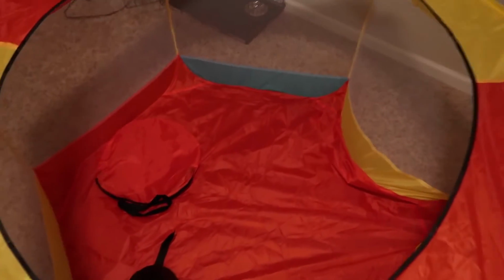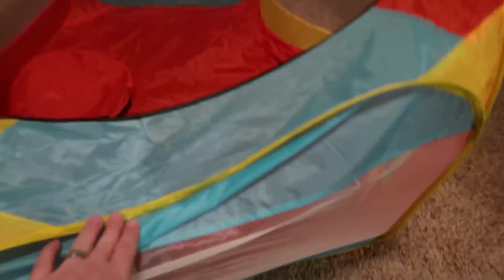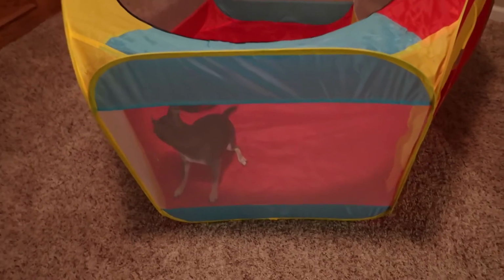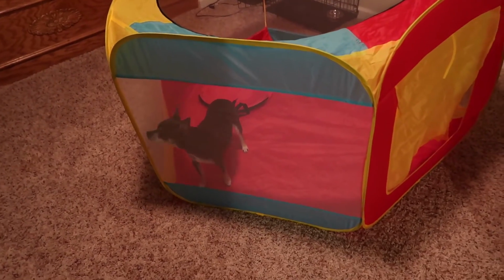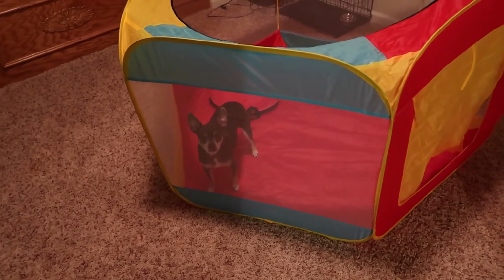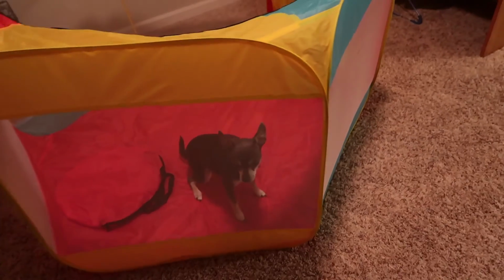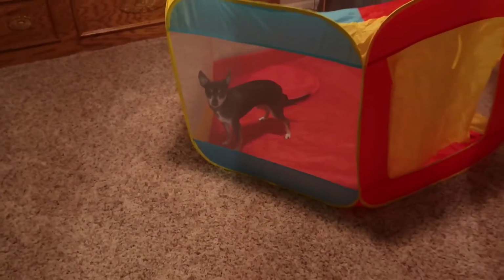Miney got this little playpen. She said it's not sturdy enough for Eli because he just does like that and gets out of it. It's not very sturdy. Just put Blue in there to see what he does. You testing it? Is it sturdy? It's not sturdy, huh? There's an opening right here, bud. But I'm waiting for you to figure it out. Maybe you will, maybe you won't.